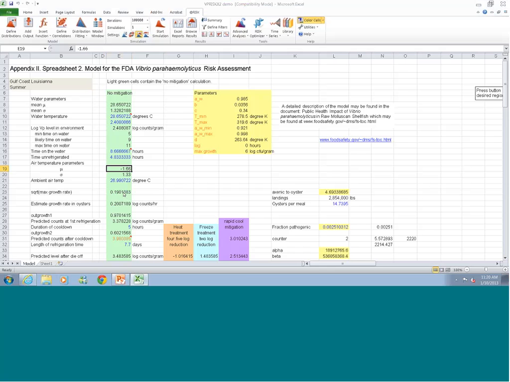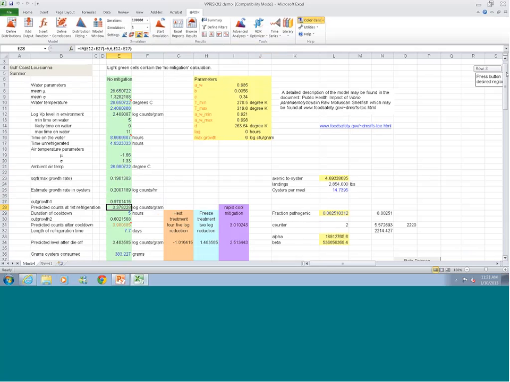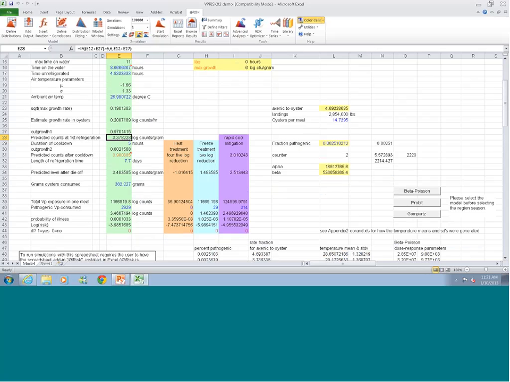So once again, we have some equations in the model obtained from research and from the literature. If you look up here at the function bar, you'll see the equation goes on at some length. So we're not going to worry you with the details of it right now. But we had some estimated outgrowth. For those nearly 5 hours that the oysters sat on the deck of the boat, they increased by 0.2 log per hour, and that was almost 1 log increase. So at the time that the waterman first gets the oysters into refrigeration, there are now 3.4 log count of Vibrio for every gram of oyster flesh.